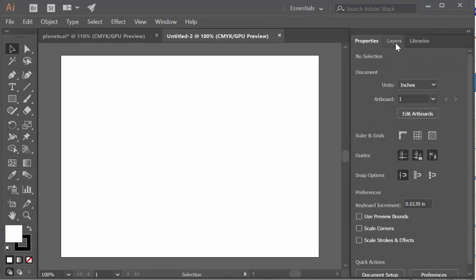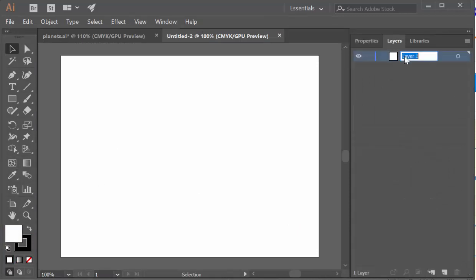First, I'm going to make layers. So here's a layer. I'm going to double click and rename it sky. It'll have two things in it. I'm going to make another layer and call it planets. Now, planets, of course, has to be on the top layer, so they'll be in front of the sky and actually visible. Let's go to the sky layer. I'm going to lock this other layer. So I've got sky selected.